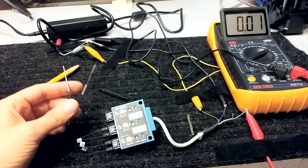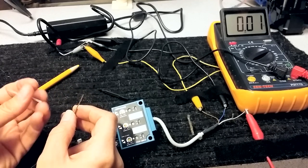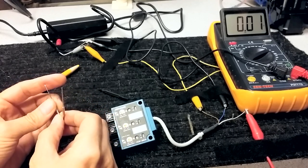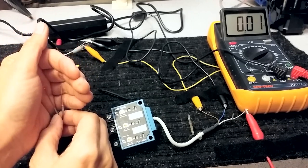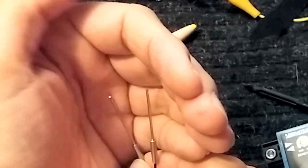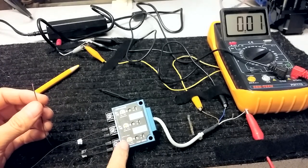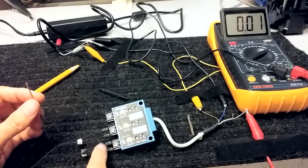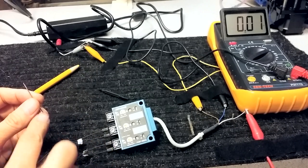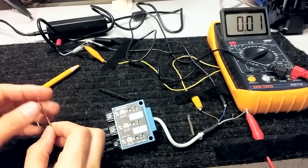Maybe they thought the wafer might be too hot for conventional sensors. If I turn this just right, it actually shows up as red for me, but you can see a little white dot there. Inside here there's an LED which sends light up this light guide or fiber optic.